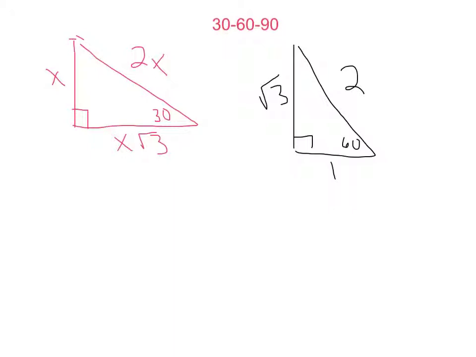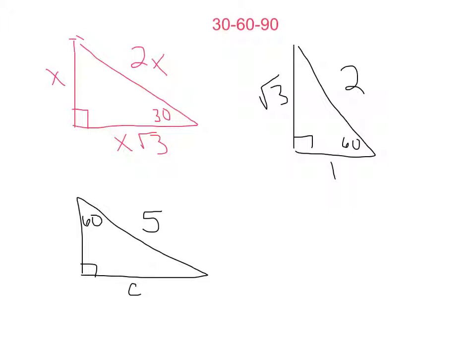So I'm going to start off with a pretty basic example. Let's say I have a right triangle. I know one angle is 60, that means my other angle has to be 30. And let's say I'm given that the hypotenuse is 5, and I want to solve for, we'll call that C.